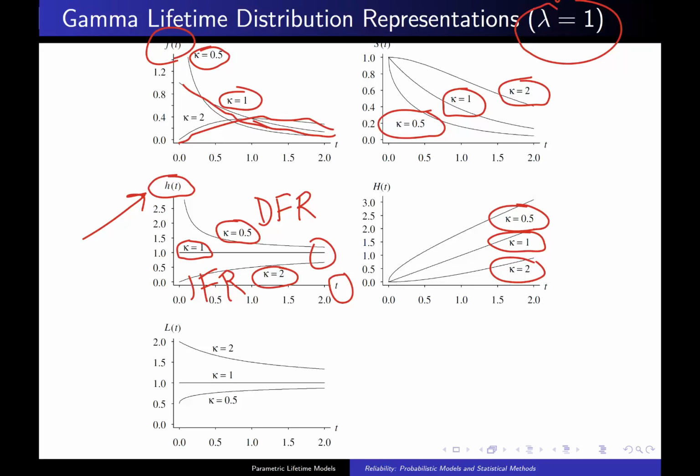And not surprisingly, because the hazard functions in the limit approach lambda, the mean residual life functions will also approach 1 over lambda, and the three cases given below here are, first of all, the DFR case, then the second is the exponential special case, and finally the IFR case.